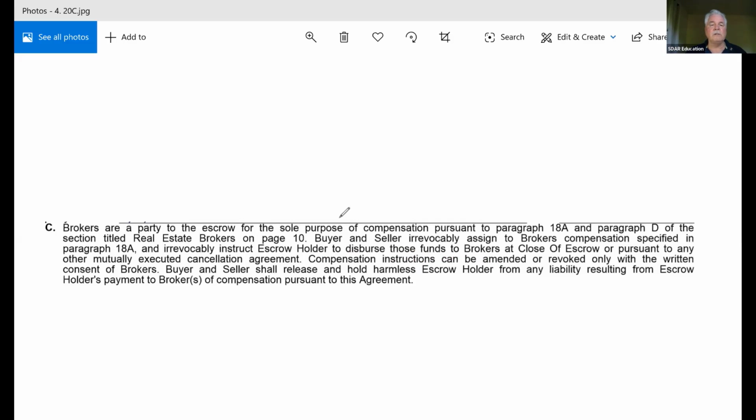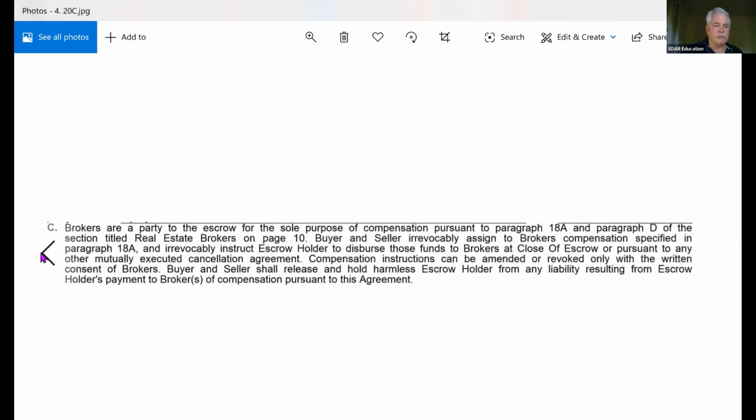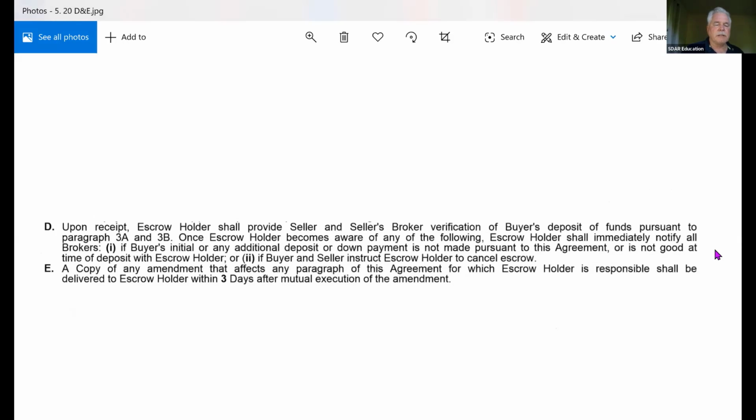Questions? Seeing none. Let's move to what I believe is the last page. So this is the last page of 20, right? We're in 20? Good. I guess I should look. 20. Good. Yeah. Figured we were in 20. What was I thinking there?